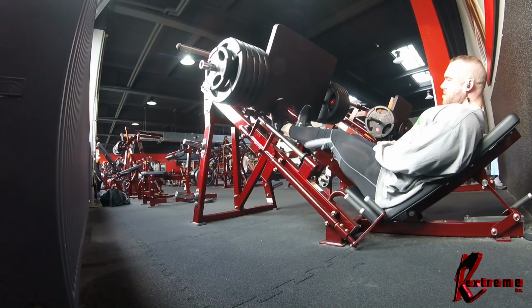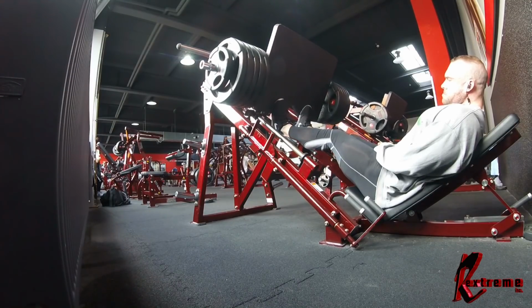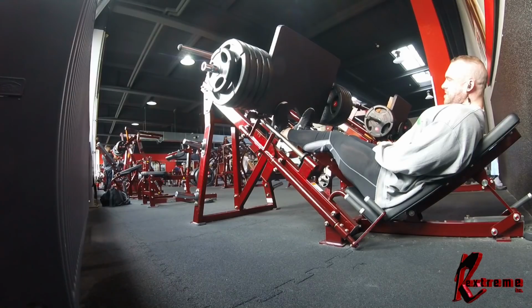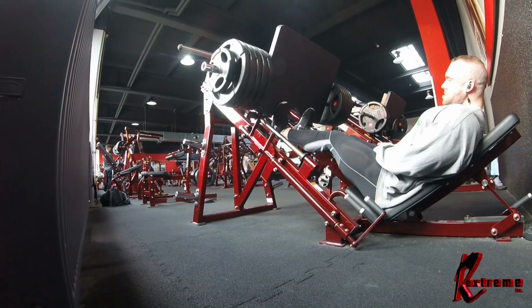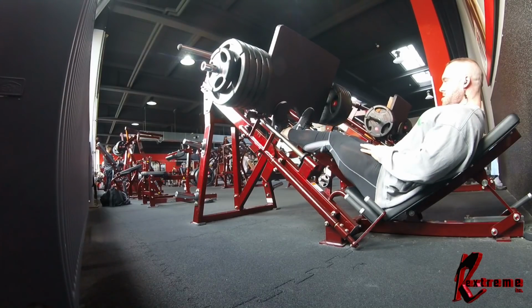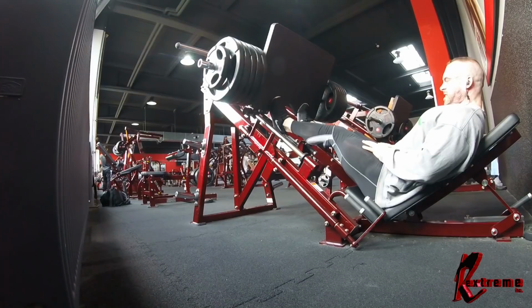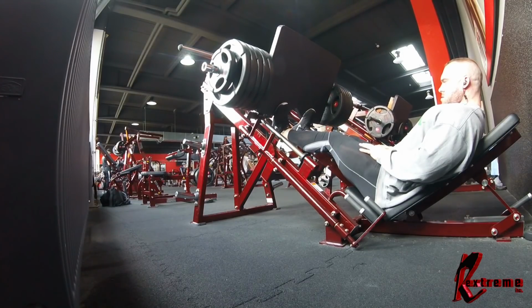This time without Justin, just me training legs. Specifically, I would call this a hamstring focused training session. Obviously, we're focusing, like I said, on the back of the leg, and also we're doing some calves in the beginning.